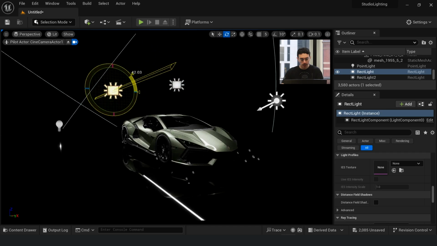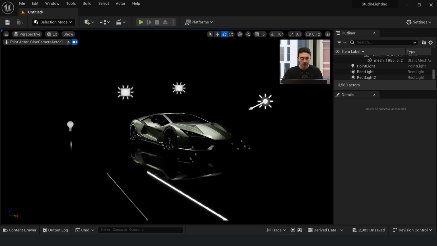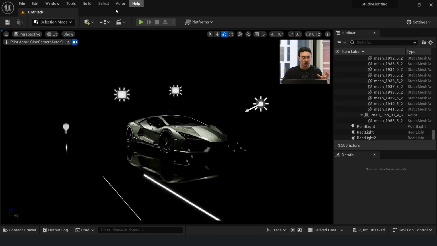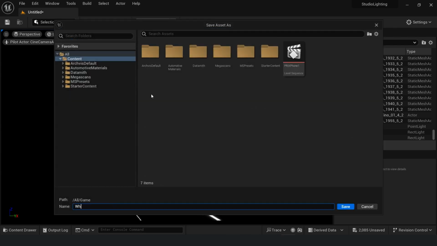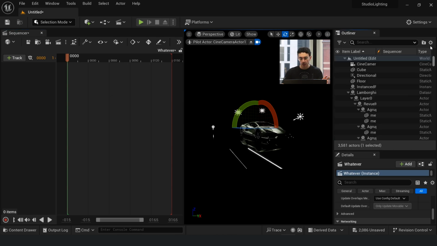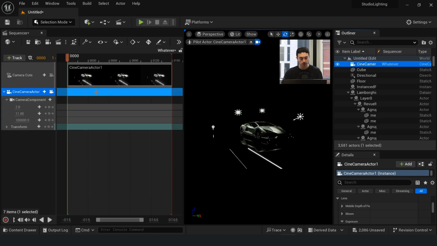So you see, this is why we're using these rectangle lights, and you can adjust the barn door and the angle. You can see you've got the reflections on the ground there. But before we set up the actual lighting, we're going to set up the proper angle. So we're going to add in a level sequence. Go add level sequence, let's call it whatever. By having a level sequence, this stops you from accidentally moving your camera somewhere and losing its position. So what you want to do is go track, active the sequencer, and add your camera on.